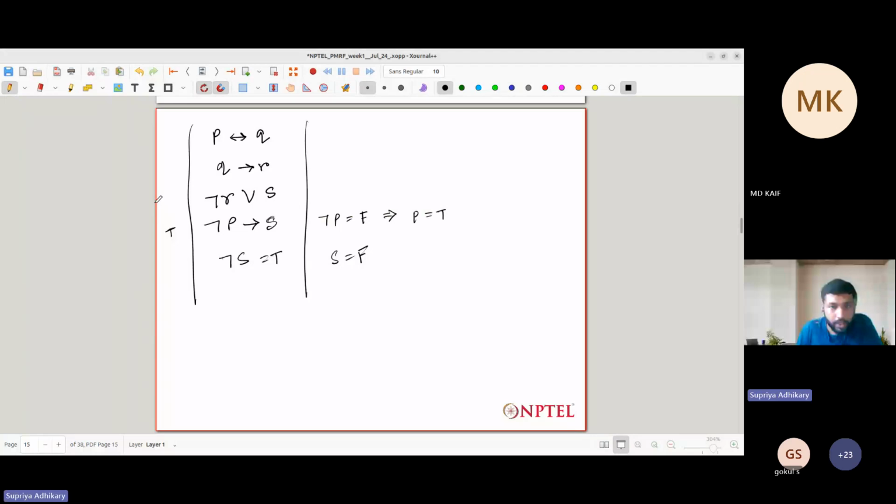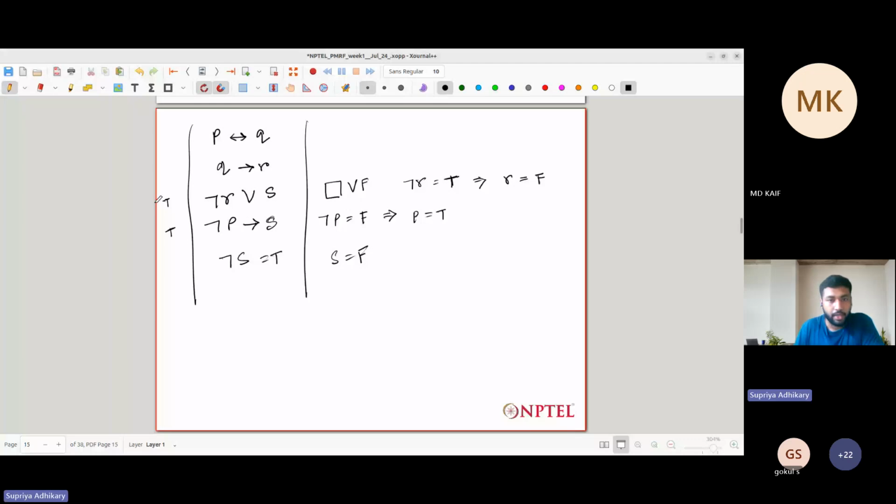Now again, over here, S had the truth assignment F. Now if we want to make sure that this proposition must have the truth assignment T, then this literal, not R, sorry, negation of R, should have the truth assignment T, because this is a disjunction. So at least one of the literals must have the truth assignment T. So over here, negation of R must have the truth assignment T. So that implies that R has the truth assignment false.